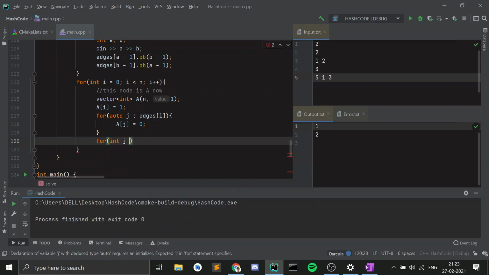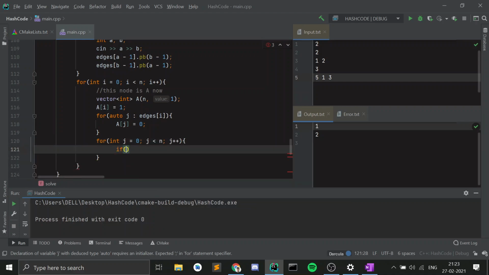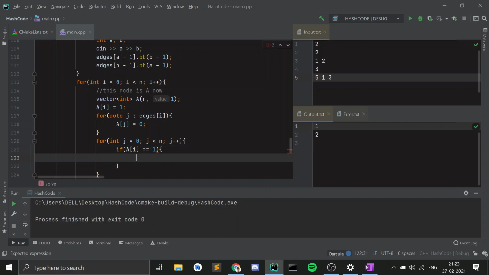So for B, we don't need to check anything, only for A, so that will become an order of n cube solution then. But will order of n cube work here? That is the point. It won't.